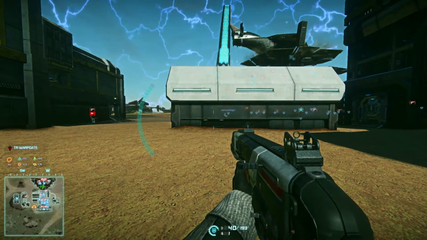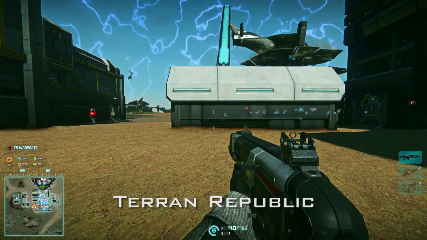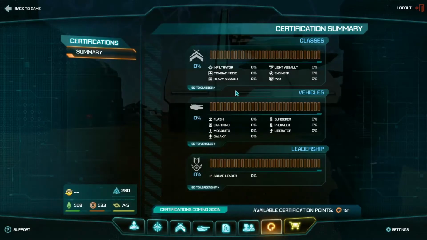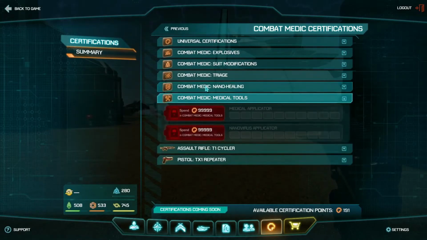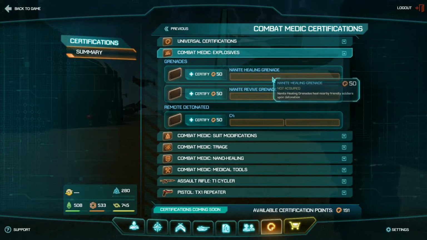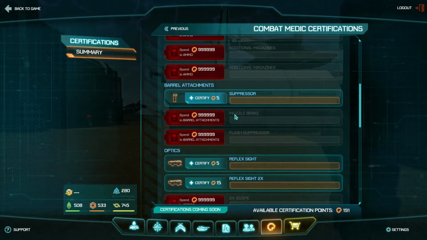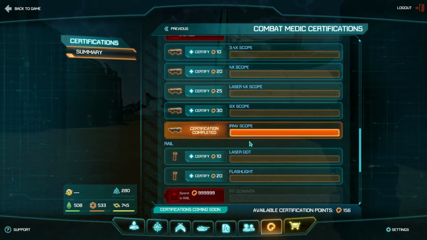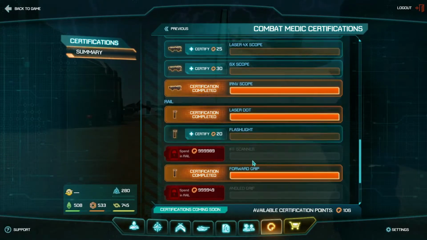Okay, this is the Terran Republic Combat Medic. Now, let's see what weapons he has. He has a pistol, his big gun, and his healing device. Let's check to see if there's any difference. As you can see, not much difference with the medical tools. Pretty much everything is the same. See, nano healing devices, all that kind of stuff. Oh my goodness, there are plenty of things in here that we can select. So you can select barrel attachments, suppressors, reflex sight number 2, IRMV scope, we'll have one of them. And obviously laser dots, nice. And we'll have a foregrip, what the hell. Let's spend money, we've got it, damn it.